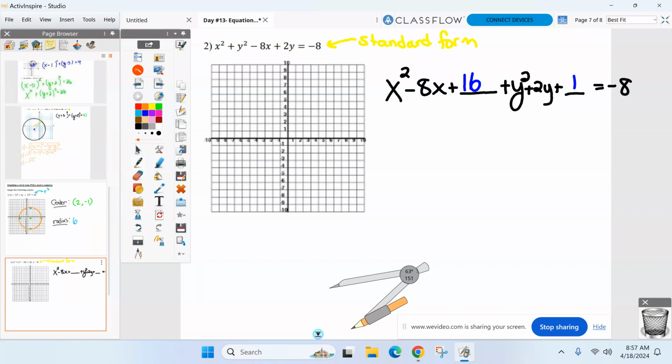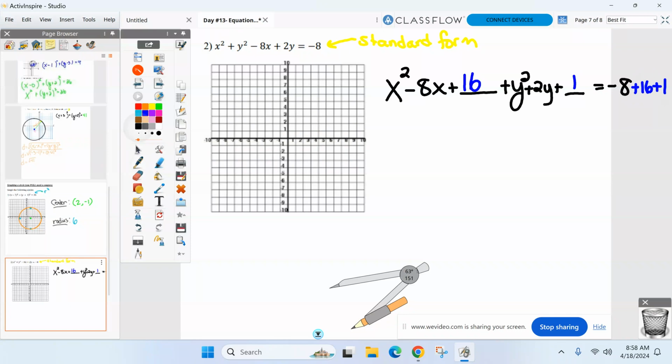Last time, what am I talking about? Unbalanced. Yeah, I'm unbalanced. I was equal, right? I was balanced. I added 16 and 1 to this side. Now I'm unbalanced. What am I trying to tell you? To the negative 8, what do we still need to do? Keep it balanced. So whatever c values you add to the left, make sure they are added to the right to keep everything balanced. Whatever you add to the left, we have to add to the right to keep it balanced.